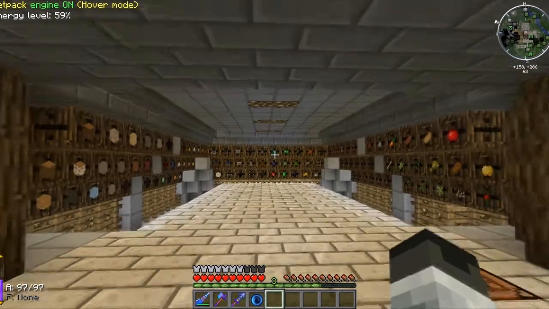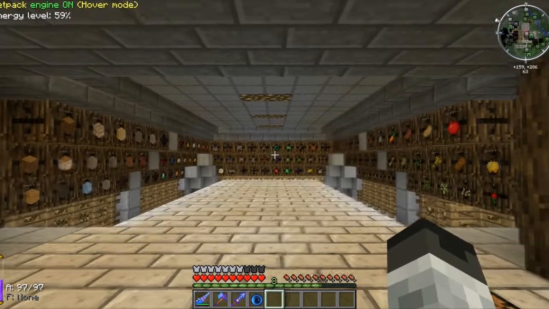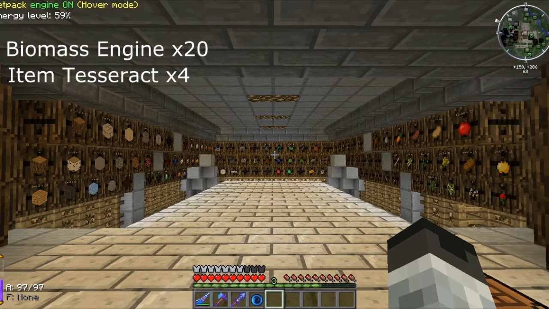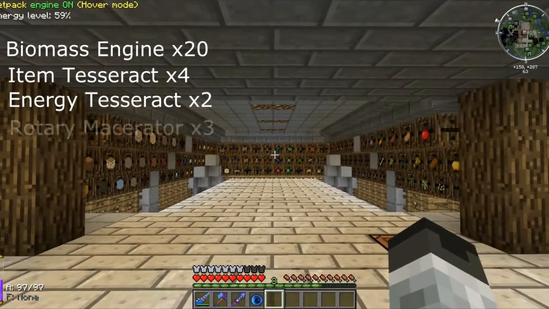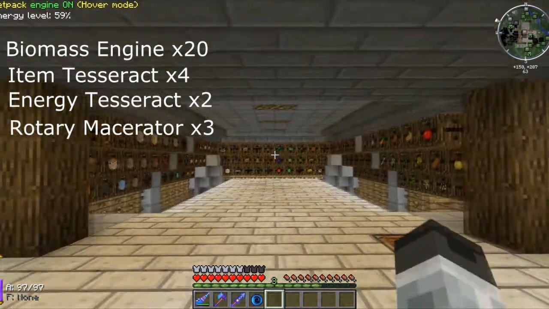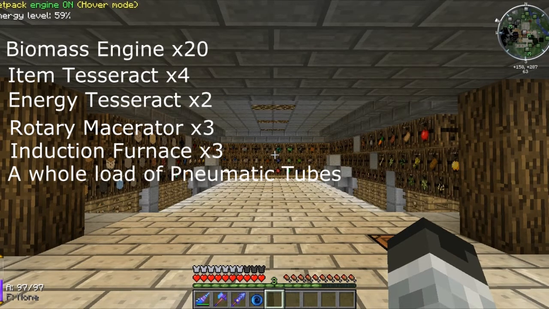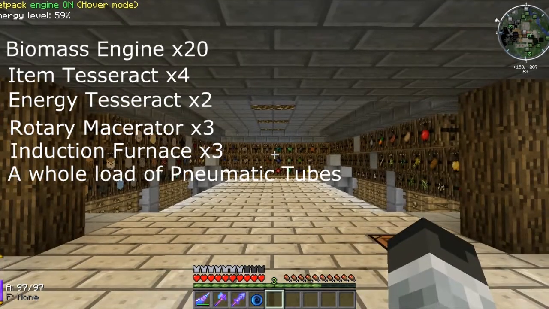Alright, the list of what we need will be on screen now. So that's 20 biomass engines, 4 item tesseracts, 2 energy tesseracts, 3 rotary macerators, 3 induction furnaces, a whole load of pneumatic tubes, and about a couple of chests.